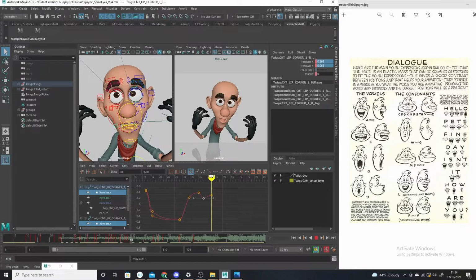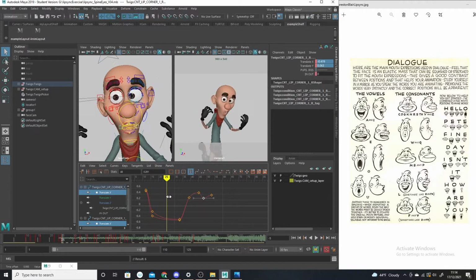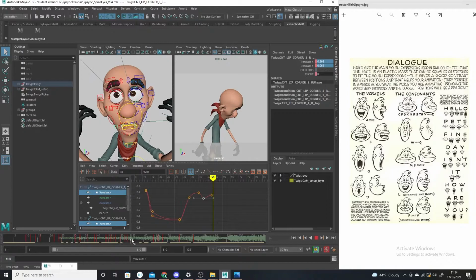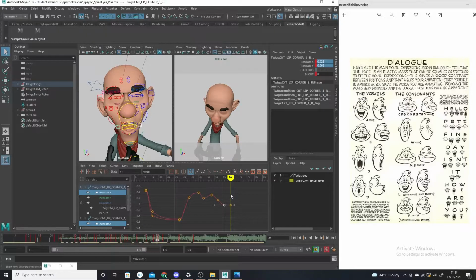What you don't want when you're doing any of these things is a one frame transition. So as long as you have two frames between each change. I is going to be less wide. It's still kind of wide, but not so wide. D is going to be less wide. And E is wide.